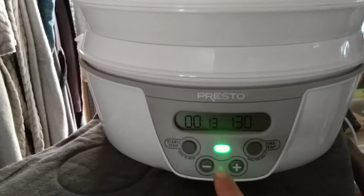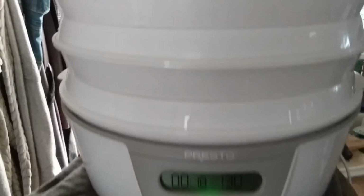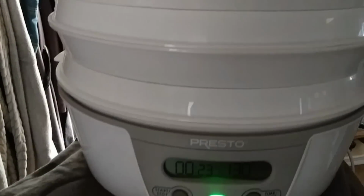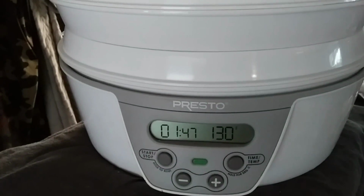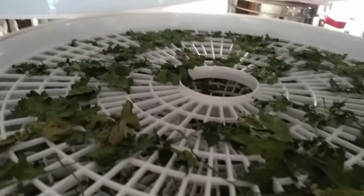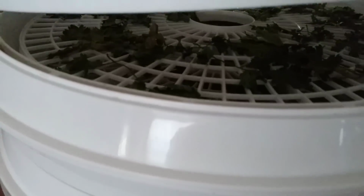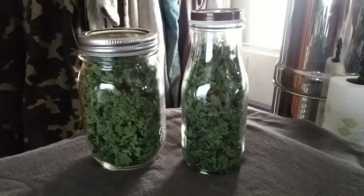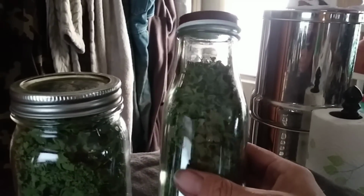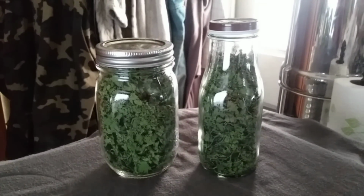All right, I just started my dehydrator. You can see 13 seconds, 14 seconds. I am going to do this at 130 degrees. I have 6 trays filled with cilantro, and we'll see how long it takes. It took about an hour and 47 minutes. Let's see. Oh, it looks great. It's nice and crispy. Let me get it out and I'll show you how much we got. All right, here's our yield. We got a whole pint, and I have this pretty packed in there. And then I filled the rest of my jar from my spice rack. Not bad. That'll probably last us about a year.